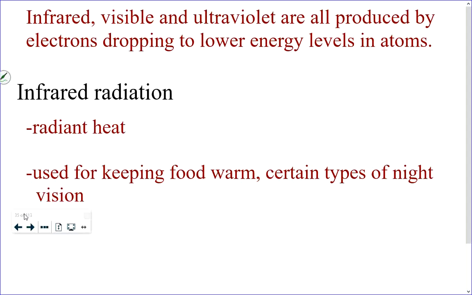Okay. Certain types of night vision. I won't get into the different types of night vision, but some night vision goggles don't use infrared radiation. They just use whatever little bit of visible light is present, and they amplify it. What a true infrared night vision camera or goggle set would do is pick up the infrared radiation coming off of the objects. It picks it up on a photosensitive cell that's sensitive to infrared radiation, and it turns into a visible image on a computer screen. Okay?